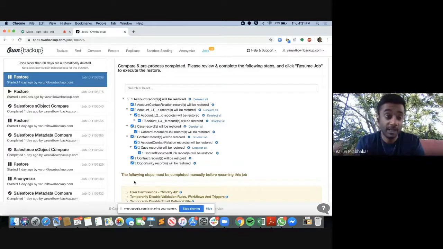Yep, sounds good. So the other feature I really wanted to show you guys was the Sandbox Heating feature. One of my favorites. It would really help out any developer. Reason being, you're building out a trigger, writing out a Visualforce page, really building a batch class, anything really, you're going to be doing in your dev environment. And the problem with doing it in your dev environment is you don't have data.